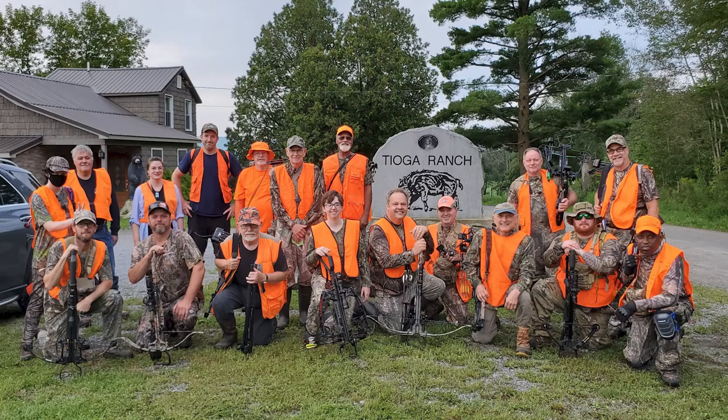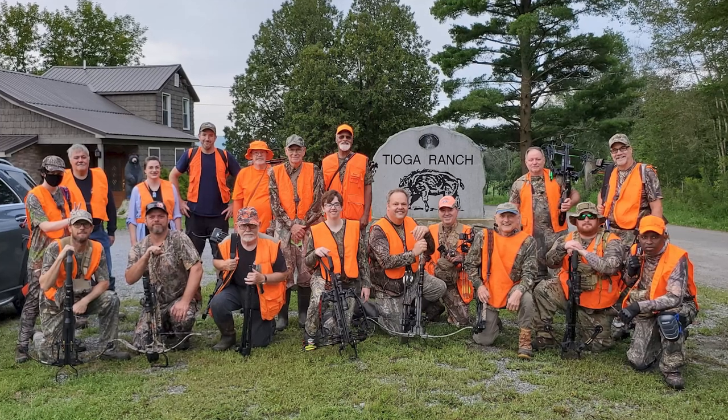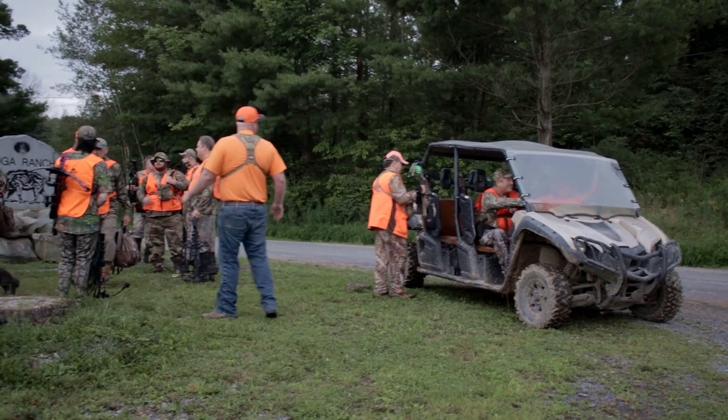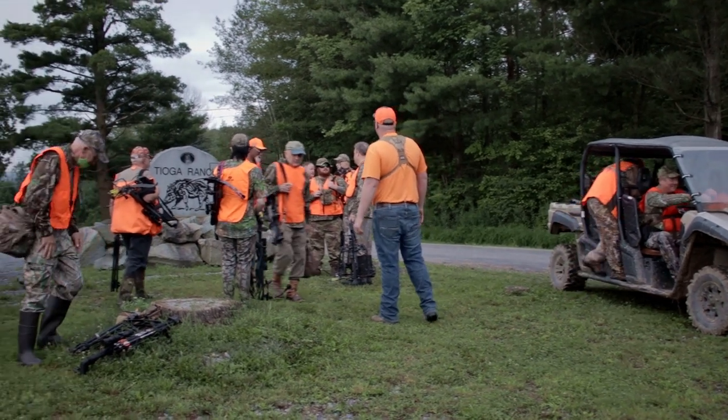Can you believe that? We all set up in front of the Boar Preserve sign and we take a great group photo together with all our crossbows and everything. We had a great time talking, got a chance to talk about our plans, look at each other's crossbows, and then they got all the buggies warmed up. And then it's time to head out to the woods.